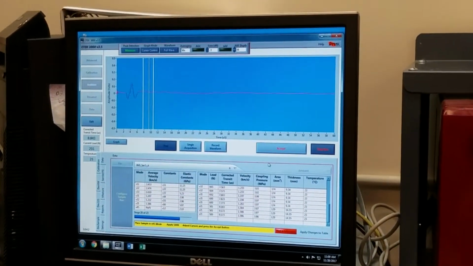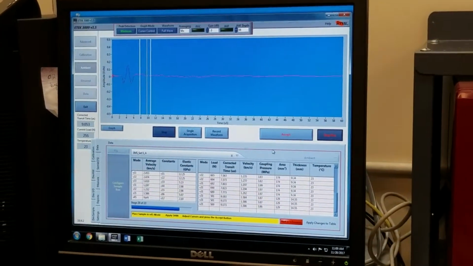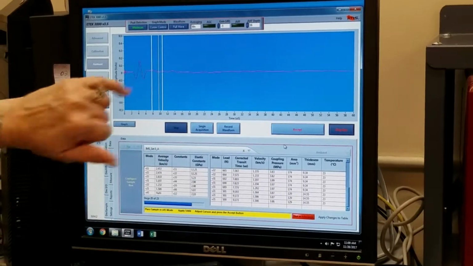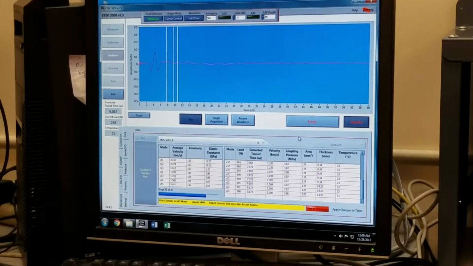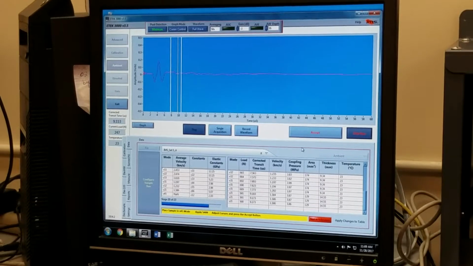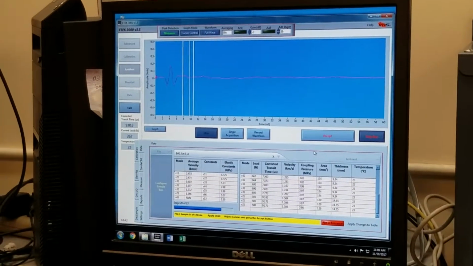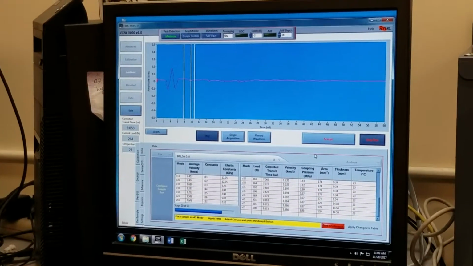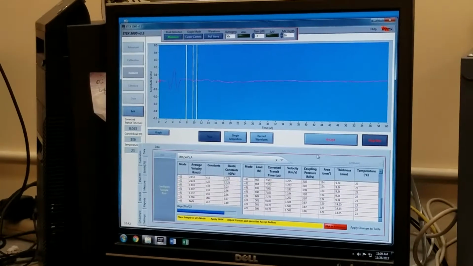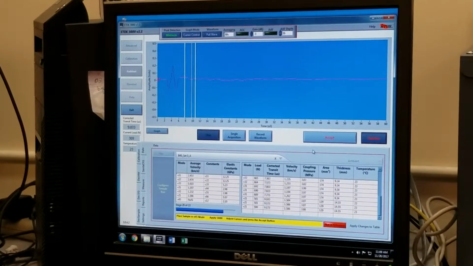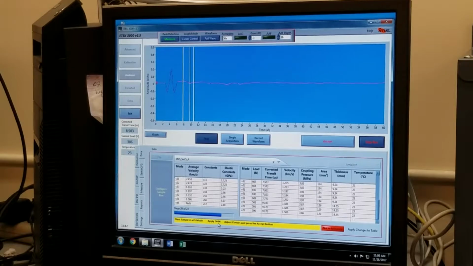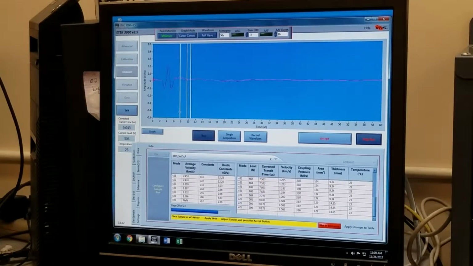We've got a nice waveform with 2 troughs, and the measurement point is the second trough. Frequently, because these samples are relatively thin, we go a little bit easy on the load. We don't necessarily apply the full 544 newtons.